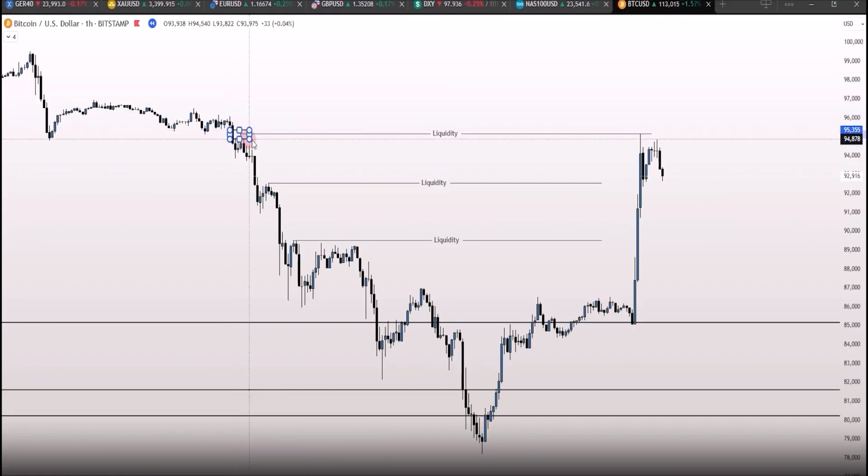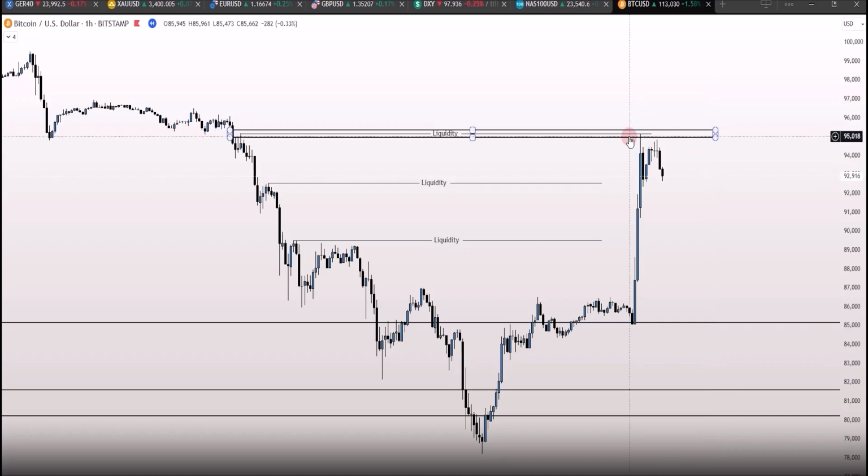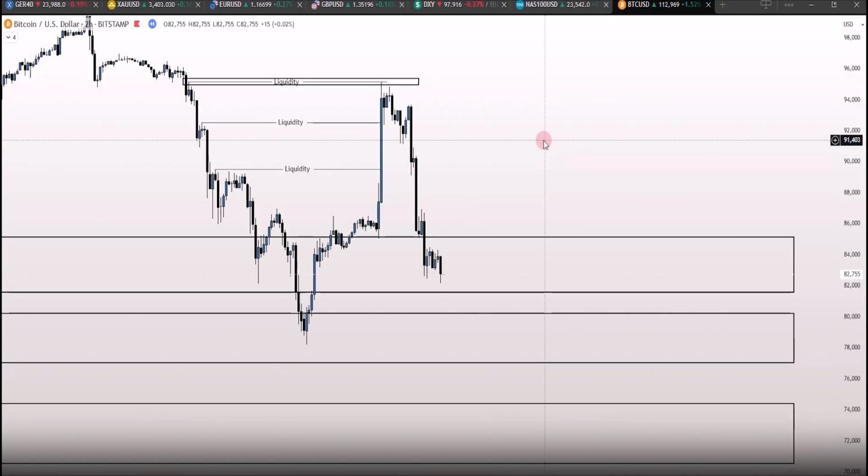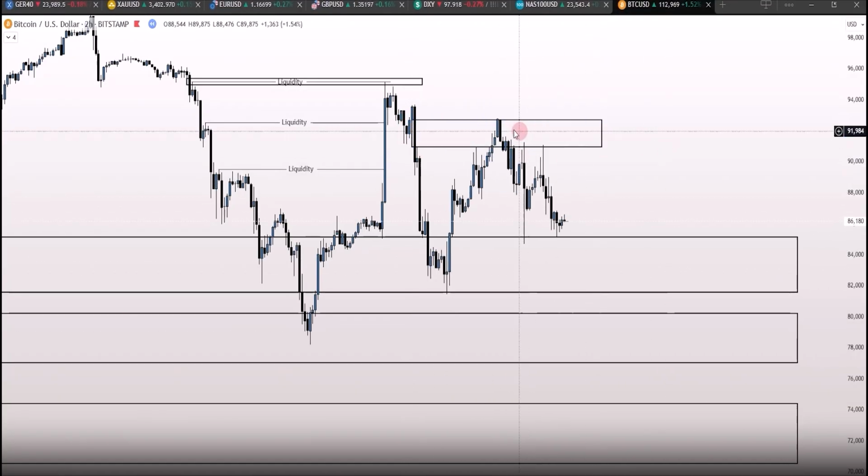A common question in the comments: does this work with crypto? Yes, the same logic of liquidity, fair value gap, and delivery applies, but with nuances in timing and volatility. In the previous video, I analyzed the algorithm in detail specifically for crypto. The link is in the upper right corner.